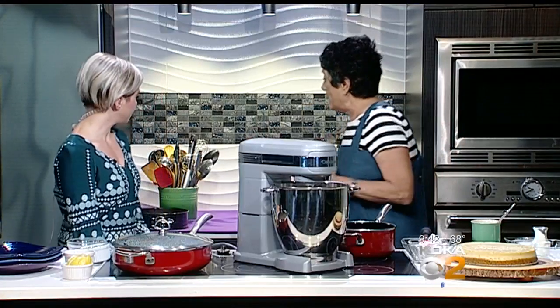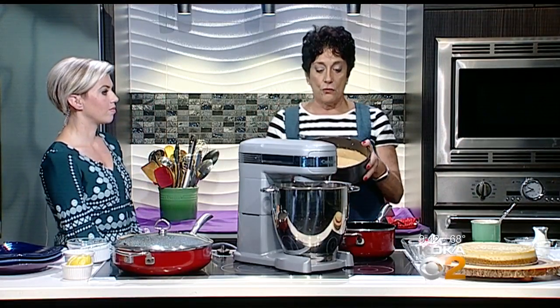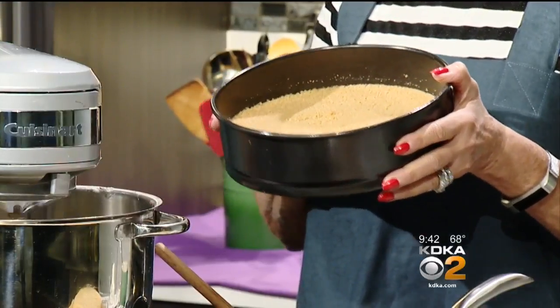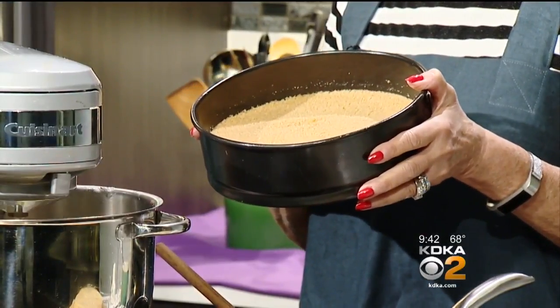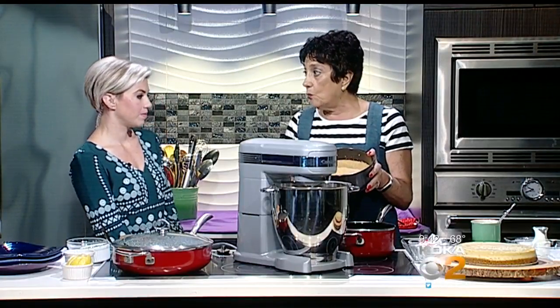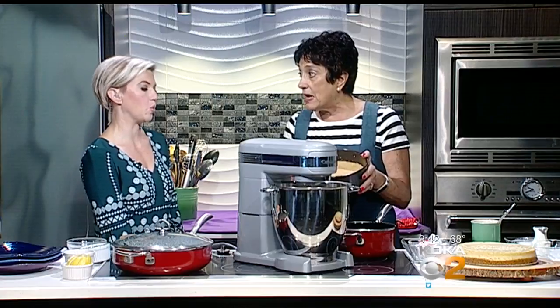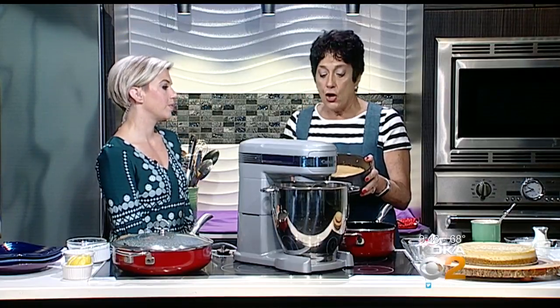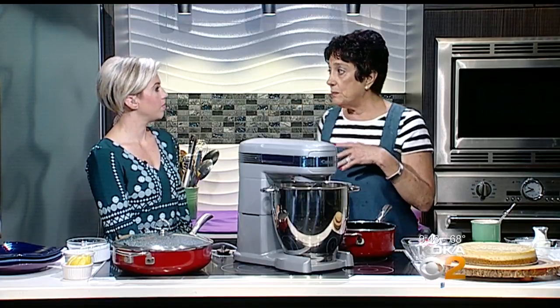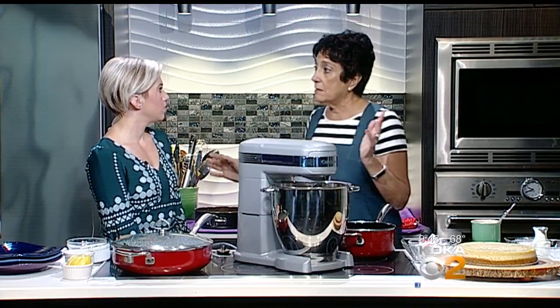Now, everybody knows how to make a graham cracker crust, so I'm not going to take the time to show you how to do that. And my baking directions will be on the web when you go to get the recipe. But this is a springform pan, which you absolutely need when you're making a cheesecake because you have to release the sides. Good old-fashioned graham crust. All you want to do is pour this mixture in there, bake it according to the directions.